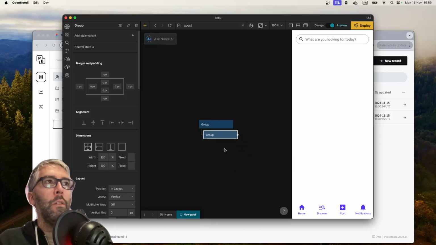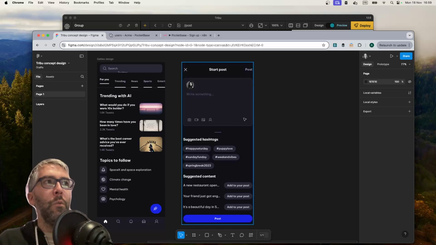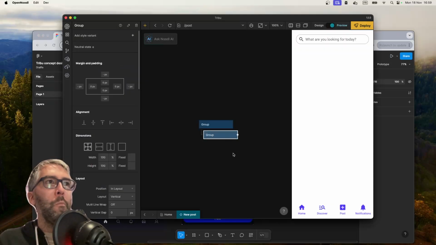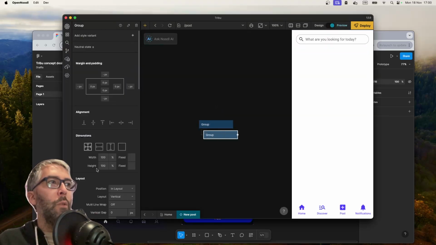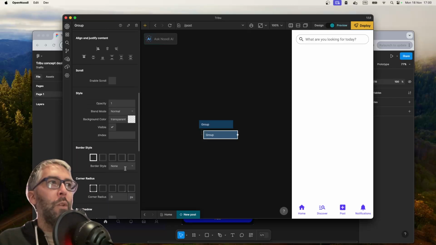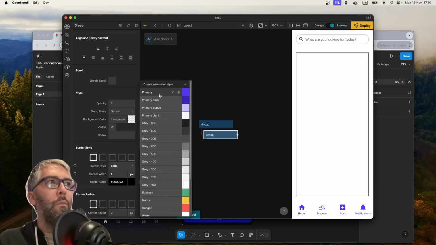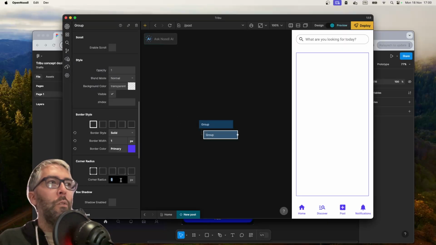Let's make this a little interior group, and that is going to be following approximately the design of this. So we're going to make a large post area. Right now we'll make it just a really ugly purple outline with, I don't know, about a 20 corner radius.